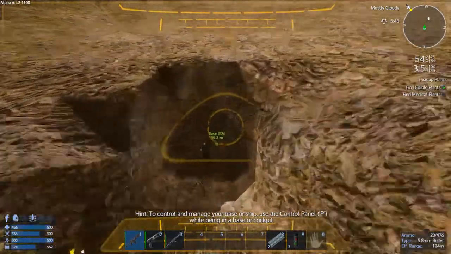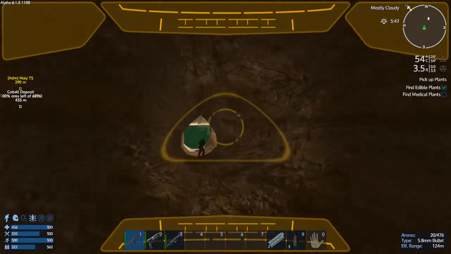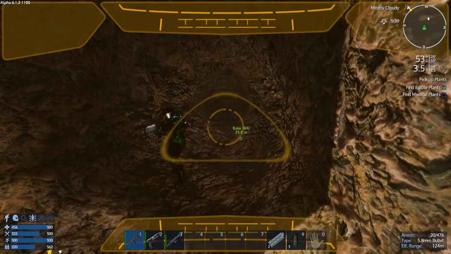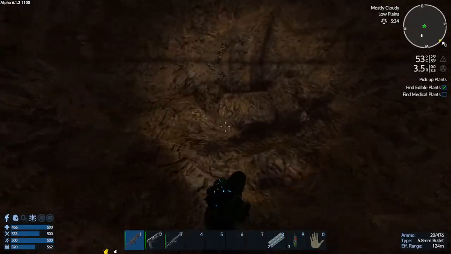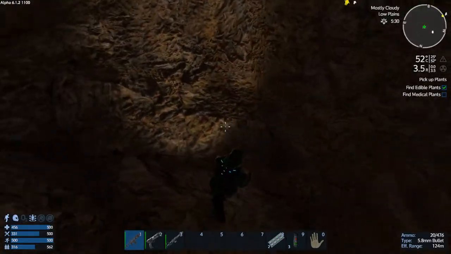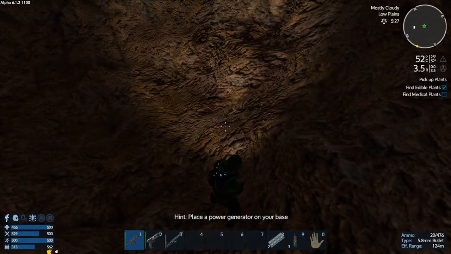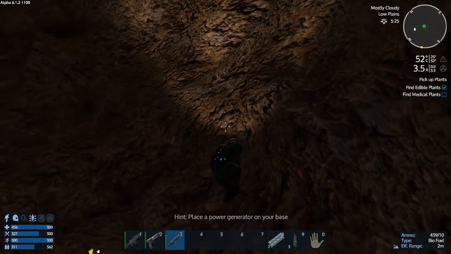Really? Where? I don't see it. I don't see it. Oh, did I make it too deep? 30 meters. Oh, damn it. Damn it. I don't know what happened to my base. It didn't spawn. Or did it? Let's try digging down. So, not so easy to spawn a base underground.